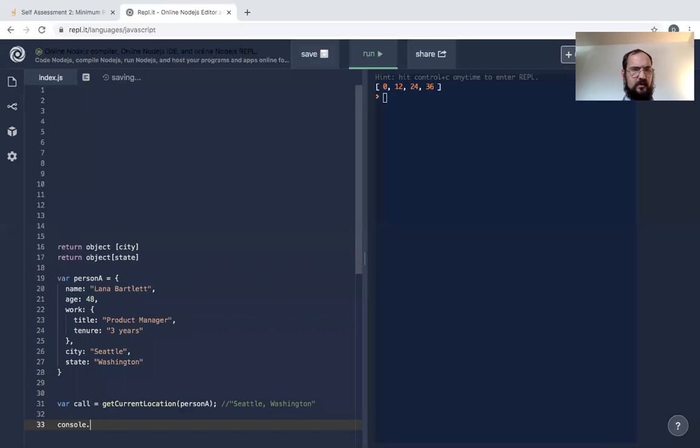So dot log all. Function get current location.